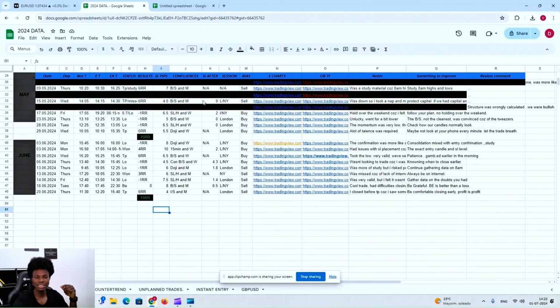And this section was also very crucial for me, because now I know that most of my trades happen during the London/New York session. And during London, I rarely get any trades. 90% of my trades happen during the London/New York session. The journaling actually helped me to discover this.